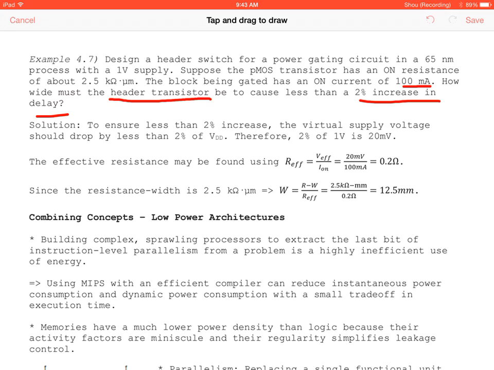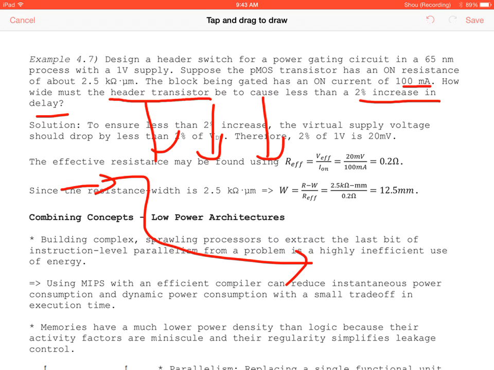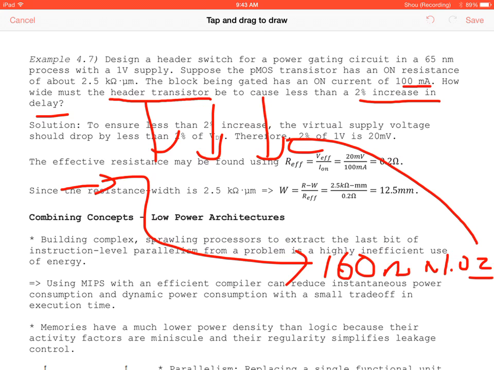So in order for this, we get some sort of input. On your exam, you calculated your longest delay, your critical path. But in order for that critical path to occur, you're also guaranteeing some sort of supply voltage. So you calculated 160 nanoseconds for your delay, but we don't want to add 1.02, and this 1.02 comes from you get an input, then you have to wait for the supply voltage to get there, and then your circuit operates. So that's what we're calculating here.